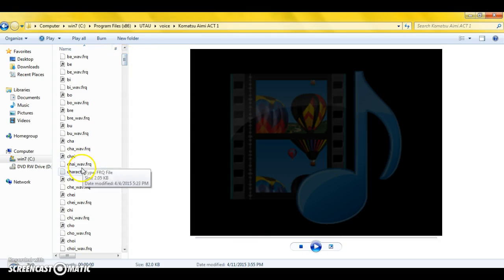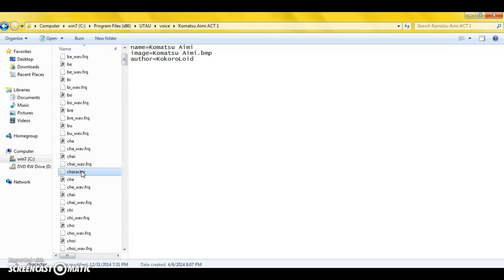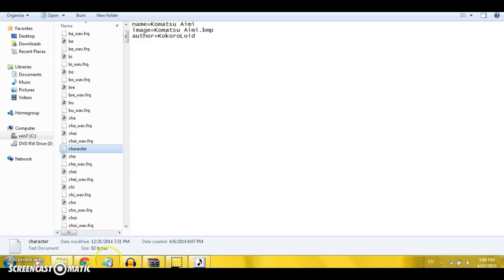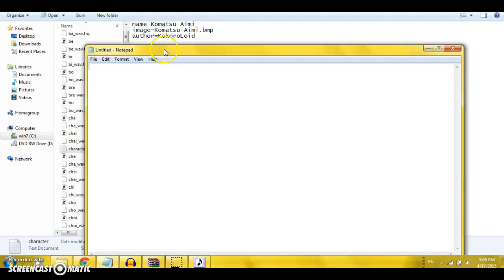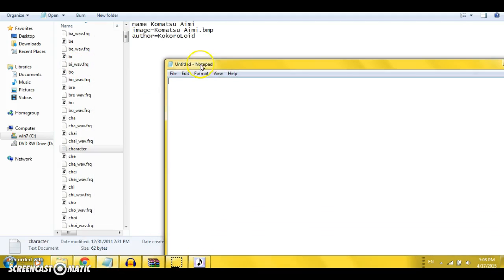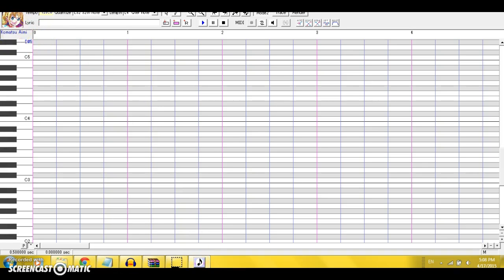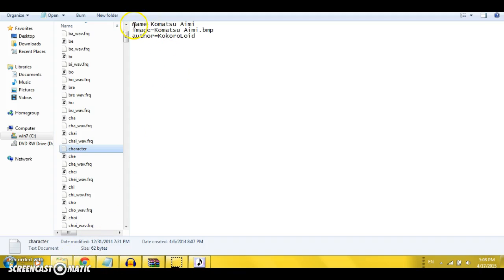So you want to have this notepad here called character. You can access this by clicking on this little thing right here, and you'll have a notepad. You just type in stuff like this. So her name, which will be displayed right here. You want to type that in, all lowercase, name equals, and then type it in. If you're doing the Japanese Vocaloid, put the last name first.